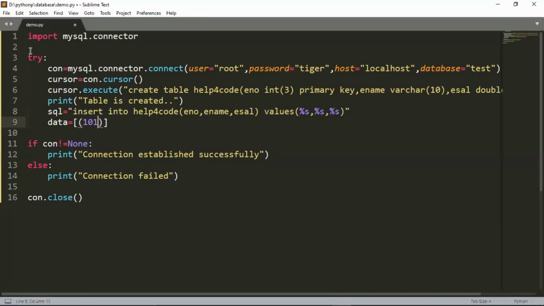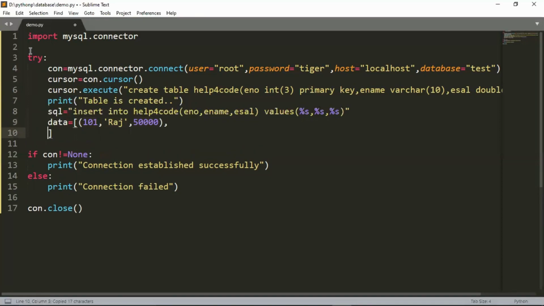So create a row, 101. The value for ename is suppose Raj, and the salary is suppose 50,000. This is the first tuple we create. Now suppose I want to add another row, so comma, then I create another row.